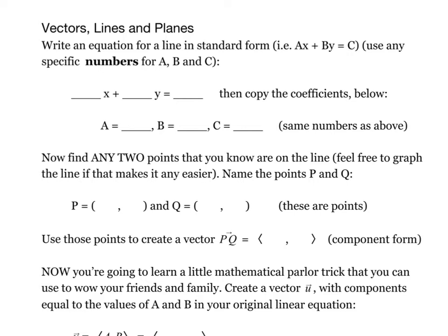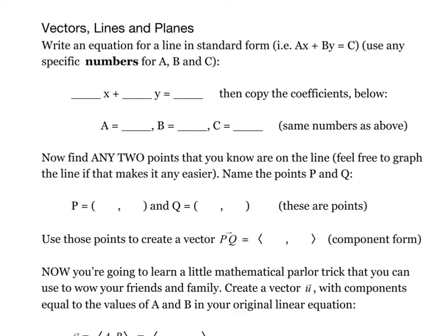So this is sort of a puzzle, and I'll walk you through it because some people get confused by what we're talking about. So write an equation for a line in standard form. So that's the ax plus by equals c, and use any specific numbers. I'm just going to use some random sample numbers for a, b, and c, and I'm going to choose the ones that are on our written answer key, but you could choose any other, and I would choose integers, but anything should work. So like 2, 3, and 4.